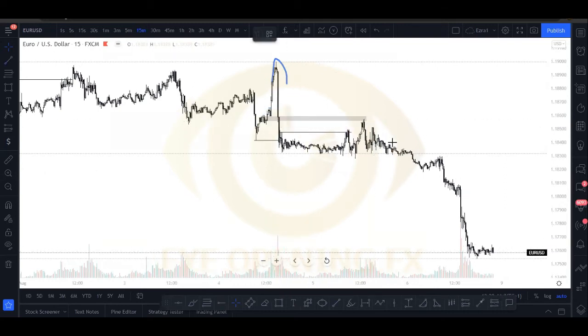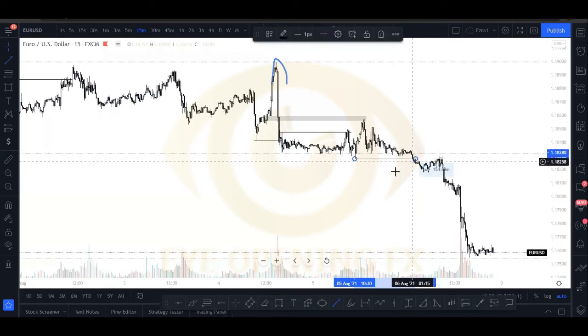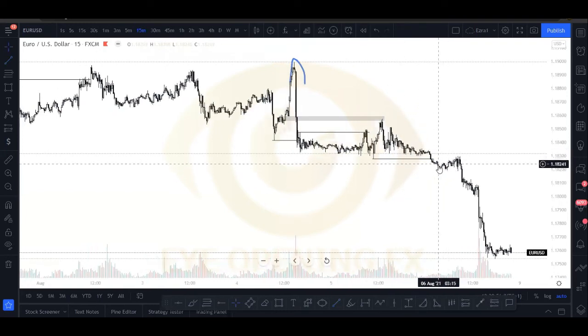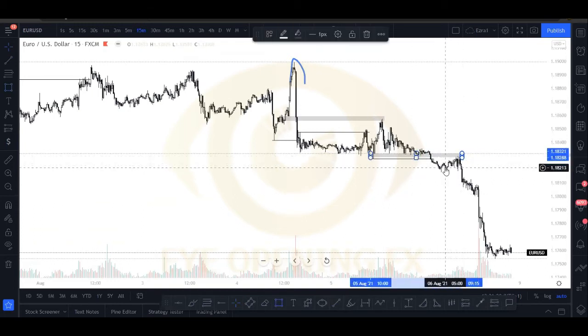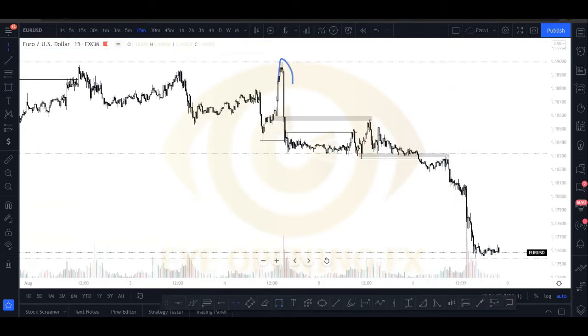So after that, the same process happened here. After BMS, it created a little range structure, then induced them as secondary point of interest before continuation of the sell again. Before continuation of the sell here again, boom. So after this BMS, market continued creating range structure. There's no violation of structure here.